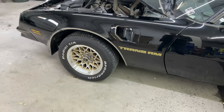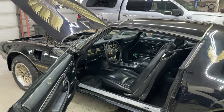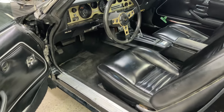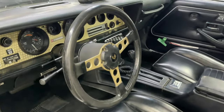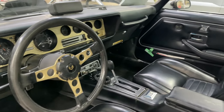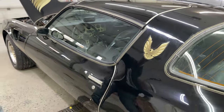Now look at the inside. Oh, did you hear the sound it made? Just the sound it made when you open the door. Yeah. All new gaskets. Oh my god. All new T-top gaskets. Everything fits together really well. And I'm sure you remember shutting these doors before, but now it's just a solid thud when it closes.